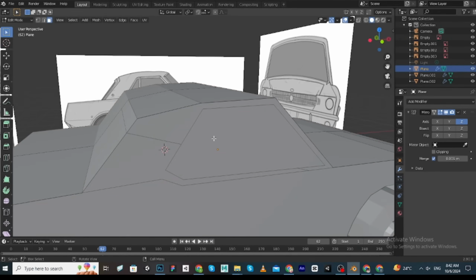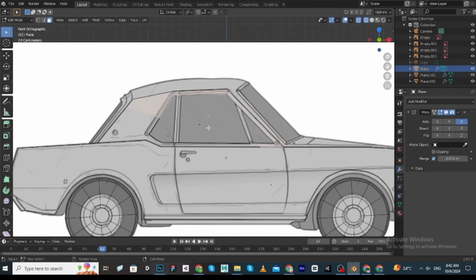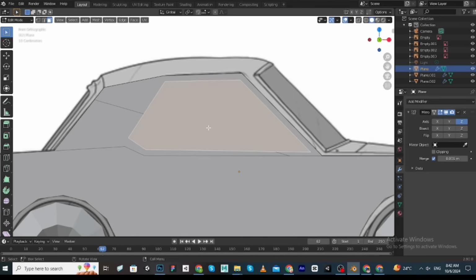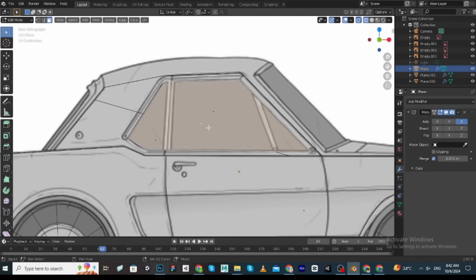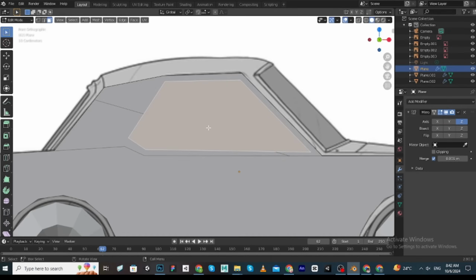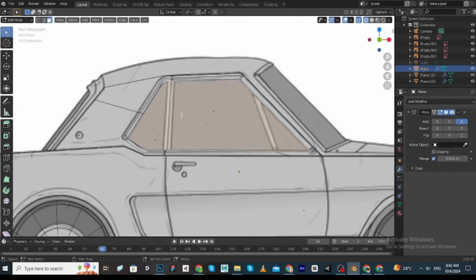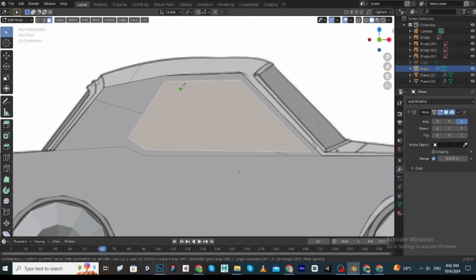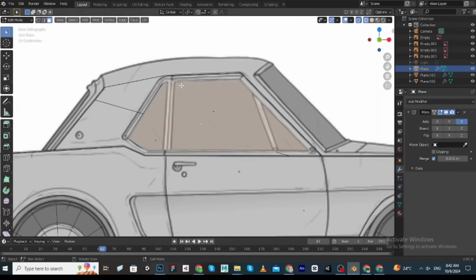Why? Because I want to see the transparent images behind it. So K, click here, then here, again click here, then here. So these 3 faces we just E to extrude inwards a little. I think this is great.